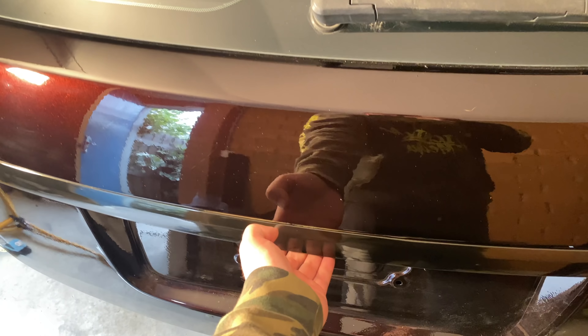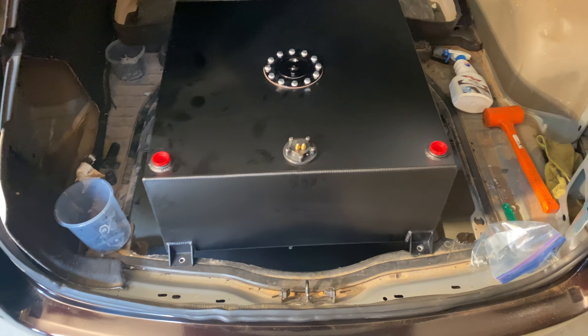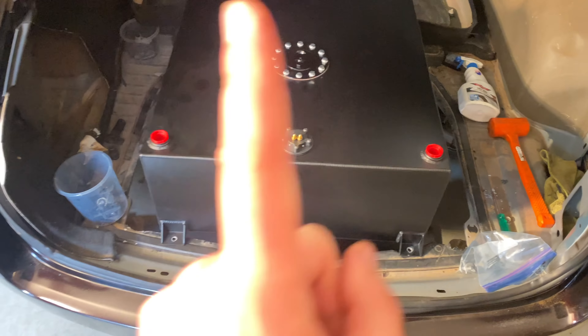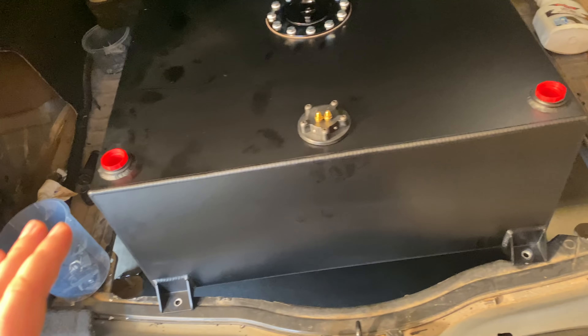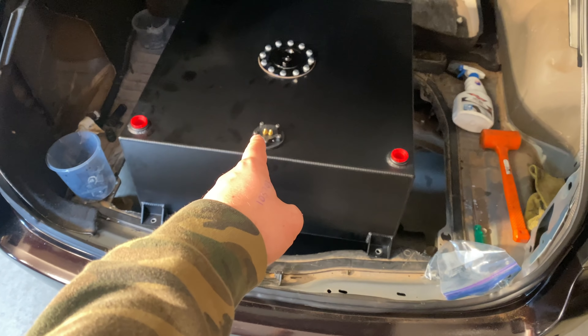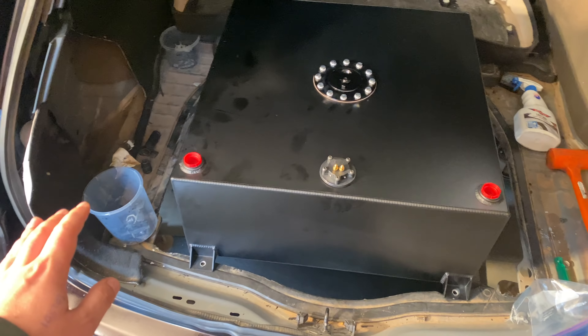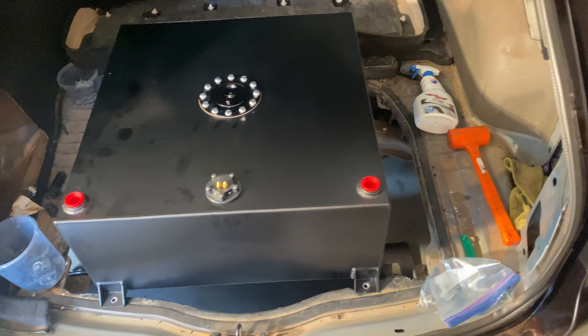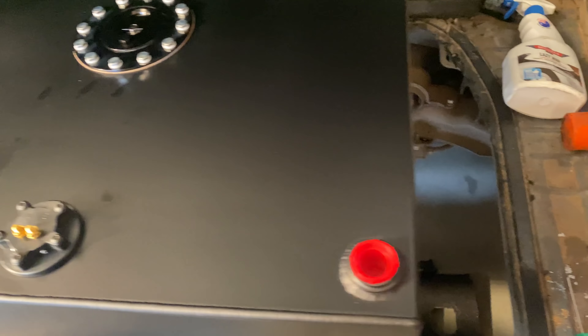I almost forgot today's intro — I've been that excited! What's up guys, welcome to today's video. Today we're finally playing with the fuel system. I've got the tank in the back now so we can get a rough idea of what we're doing. Opening up the back, this is where the big boy will sit — I almost thought it was going to be bigger and take up the entire spare wheel well, but that's not the case. We have the rails of the car, a flat spot along here and along here. I want to mount the false floor on there, then use some two-by-four aluminium square channel across the front and back for the feet to mount to.